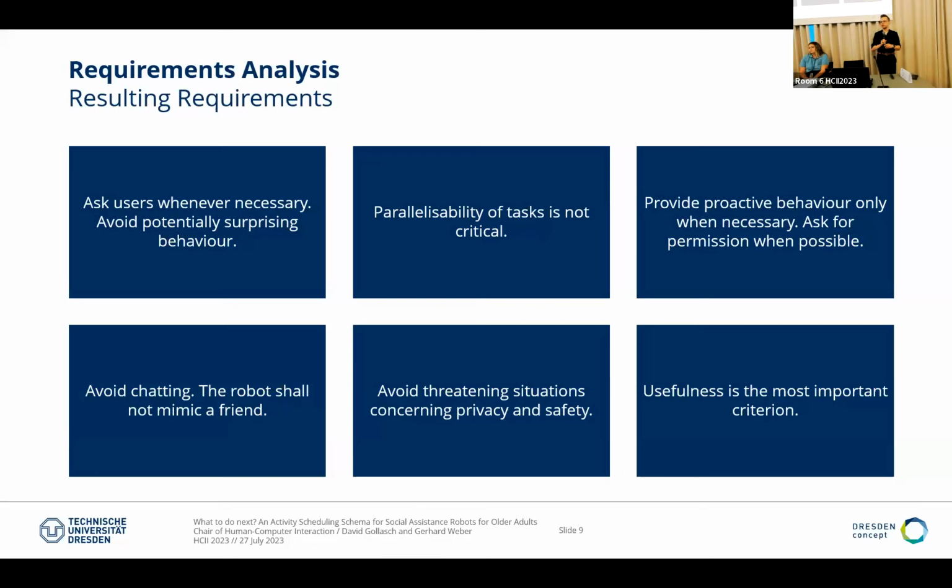That's key here as well. So it's desired to make the robot ask before doing something, before deciding to pause a specific activity and continue with something else, or if they postpone an activity. So if the robot is unsure, it should always ask.